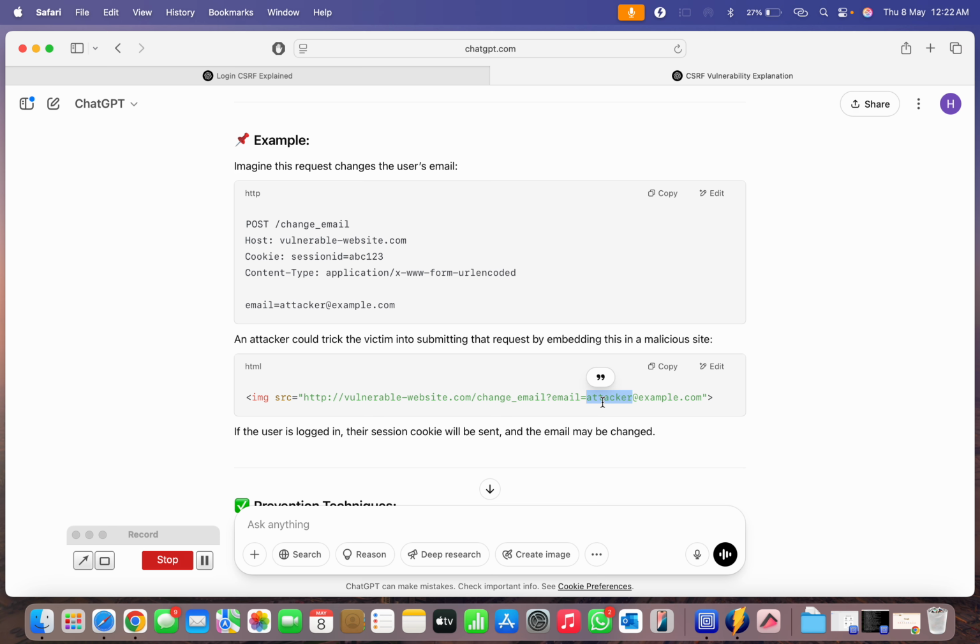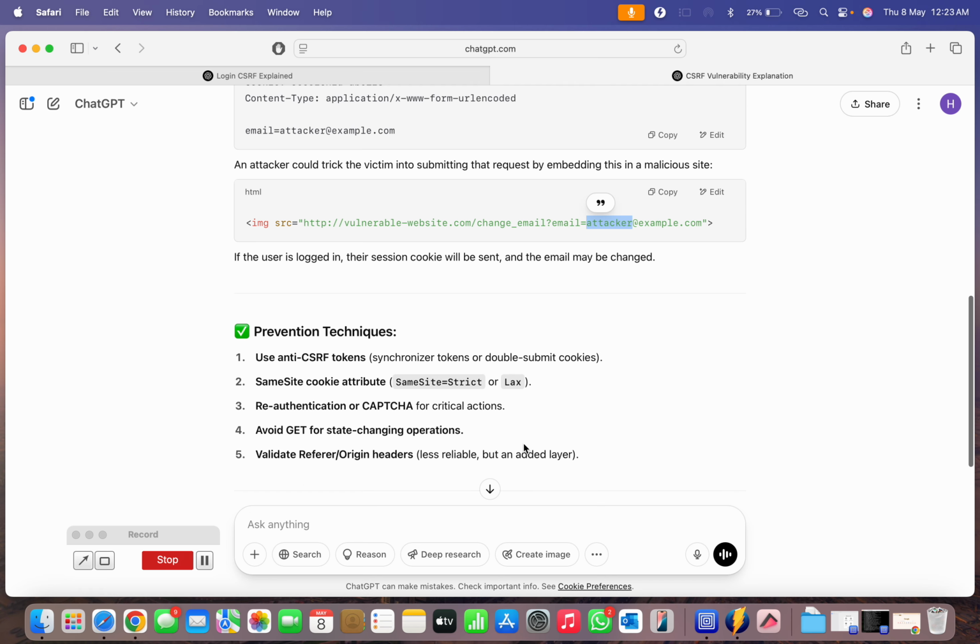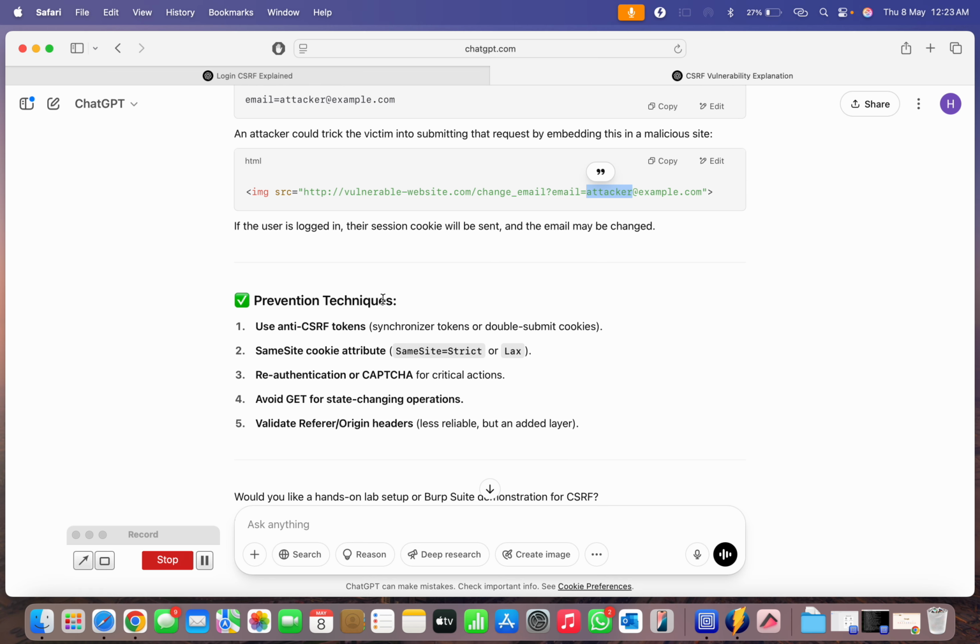That happens if the user is logged in, otherwise no. So that's an authorized CSRF vulnerability. Their session cookies will be sent and the email may be changed, if the session is not protected and the CSRF vulnerability is there. Otherwise it doesn't happen. So this is called normal CSRF vulnerability.